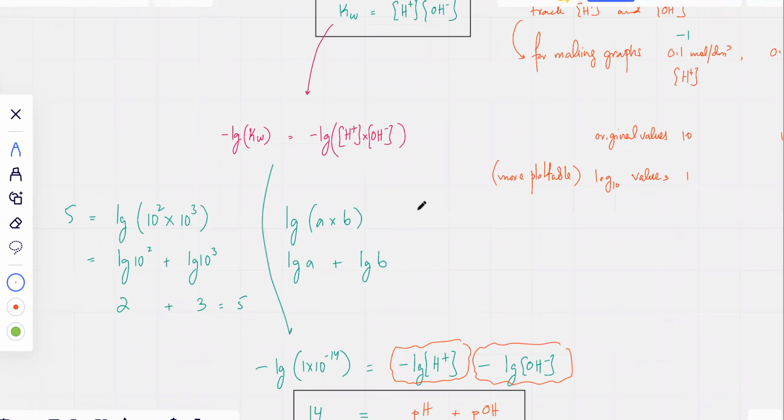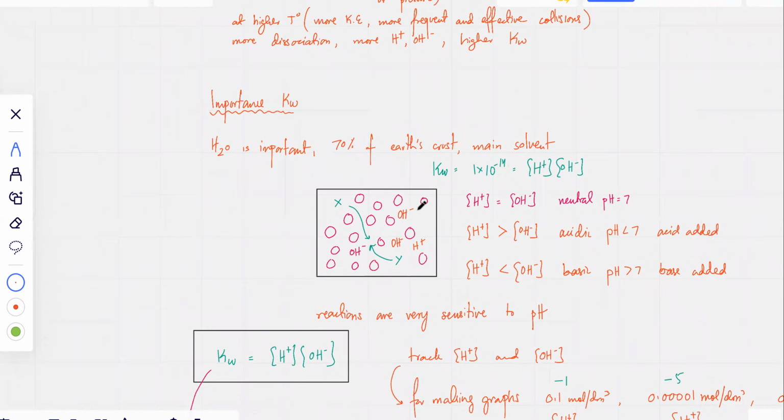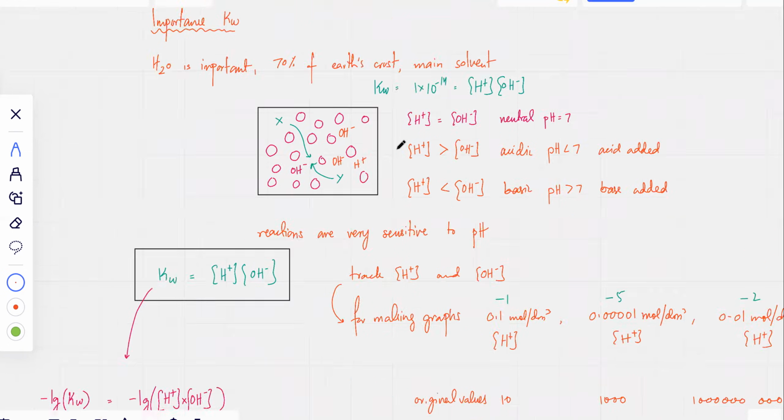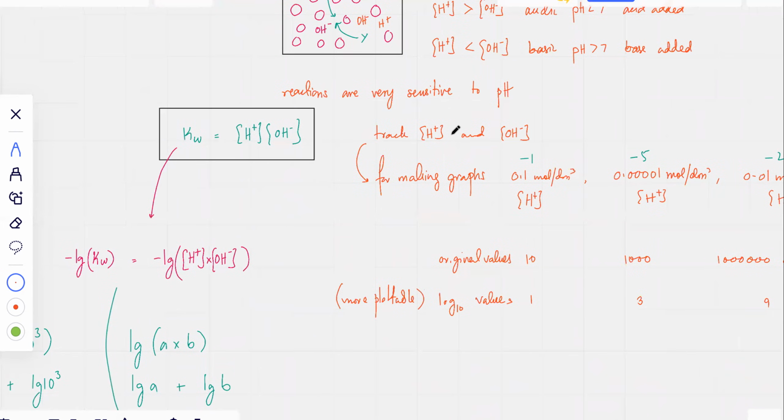So I'm just going to recap what we have done so far. I told you that water ionizes, and that everything is happening in water on planet Earth. So there are three different environments: acidic, basic, or neutral. And we learned about the ionic product of water, which is that H plus 1 into OH minus 1 gives you 1 times 10 power minus 14. That's known as your water constant. It's always a constant. Its value increases if temperature increases. Otherwise, it's a constant. And then I told you that tracking the concentration of H plus 1 is very important. You can't really plot graphs using H plus 1 concentrations because the values might be too small or too big.